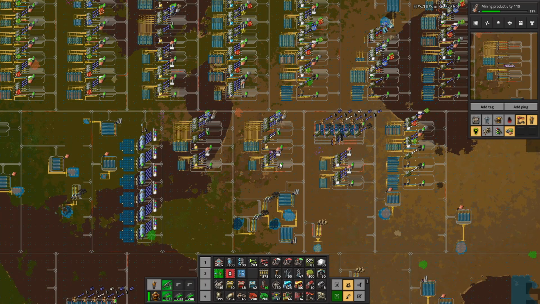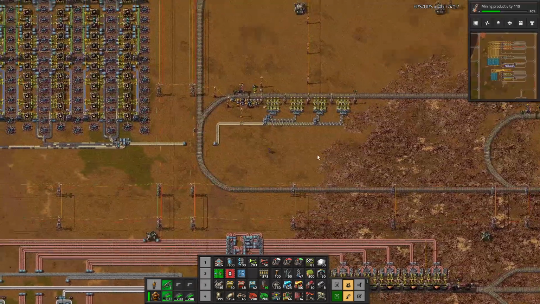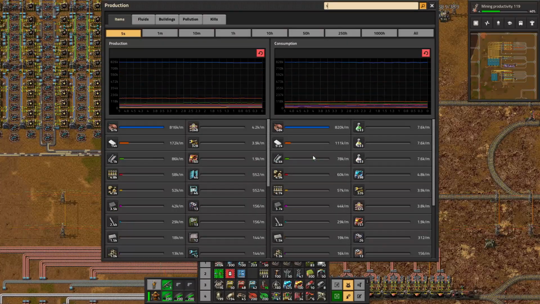actually running out of copper for our low density structure builds. Now, what did we build? Did we succeed? I think we did. Look at this belt. It's fully saturated. And if we look at production stats, then we look at science.